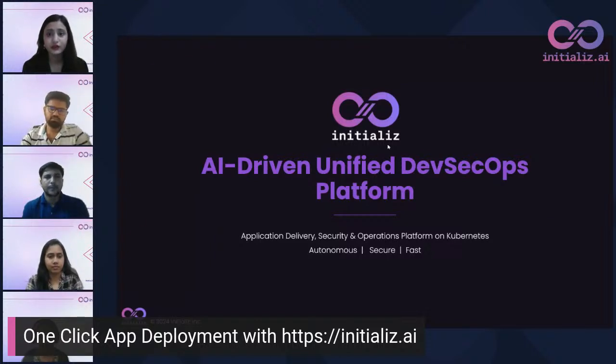So, before we dive into today's exciting presentation, I would like to give a brief introduction to our company and platform. Initialize was founded in 2021 and is headquartered in Atlanta, United States. In India, we have offices in Delhi, Gurgaon, and Kanpur. Initialize.ai is a platform to securely build, run, and monitor cloud native and AI driven applications. Our unified platform enables seamless DevSecOps workflows, whether for apps, APIs, or AI inference services.